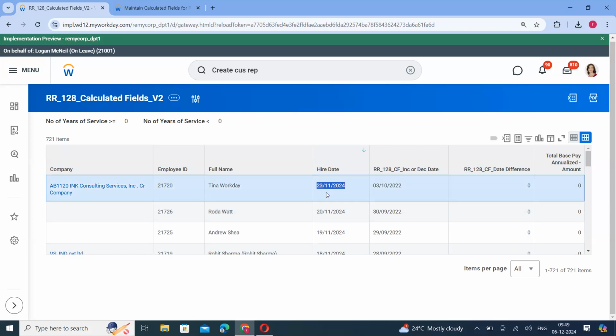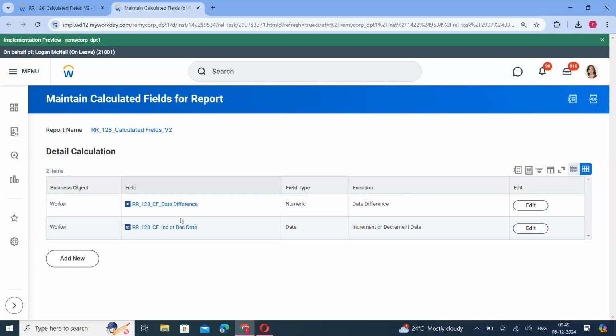Anybody can speak out. For example, take this employee, in descending order. This employee joined on 20th of November, but 6 months later, on the sixth month date, we want to show the provision period end date in the report. How can I see it at report level? The increment and decrement of the date, that's what you people can think.